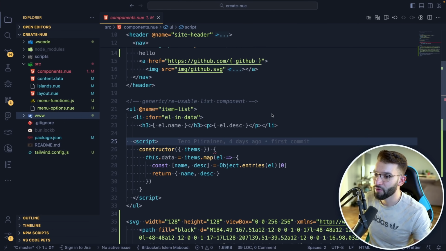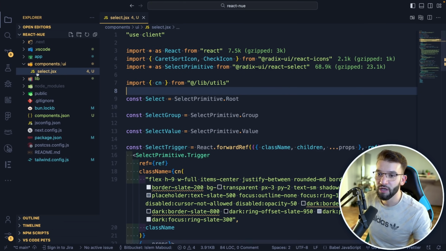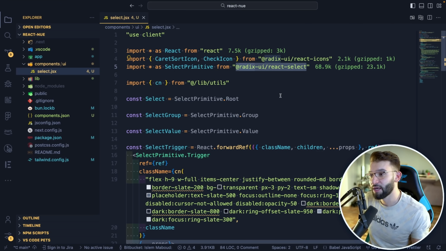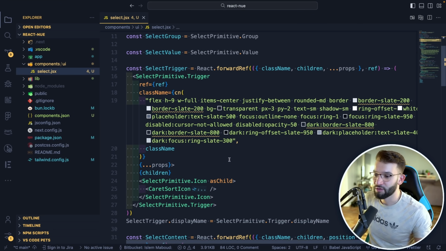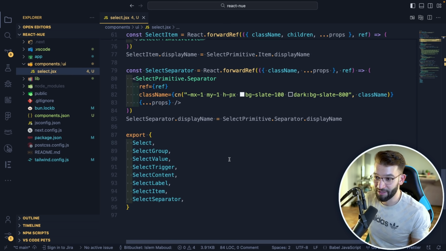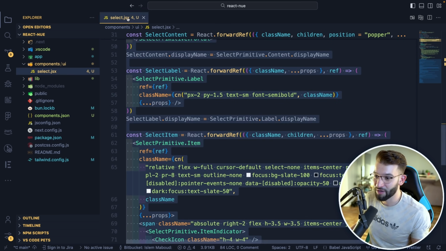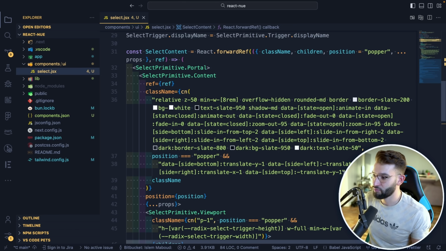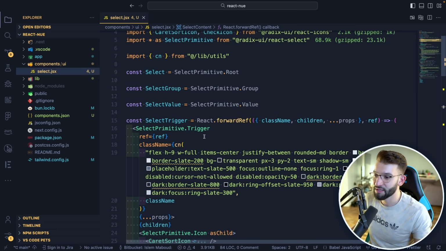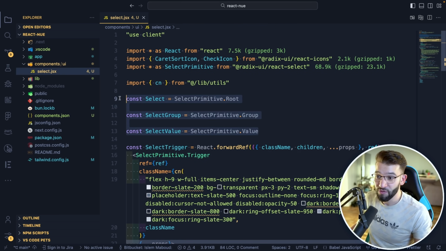So if you jump right into this, we've got a select.jsx. This is actually using Radix UI and is included inside of shadcn. So this is literally what it looks like. And this is the number of lines of code needed to make it work, with everything from the awesome design of Tailwind CSS to primitives and everything. And these are abstracted, which means they are being imported.